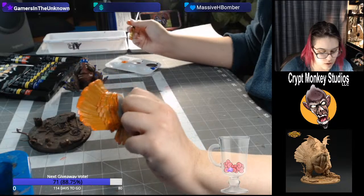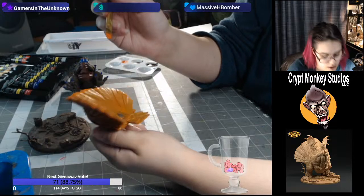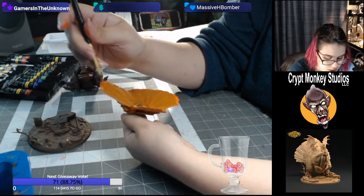So far, this isn't... Oh, no, it's a good color. Okay. I was a little worried it wasn't going to be bright enough, but it is bright enough. It makes me happy.